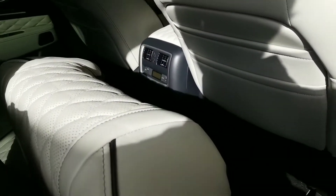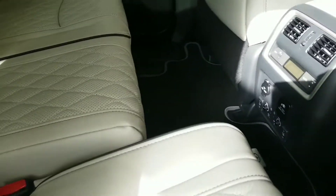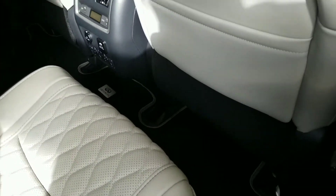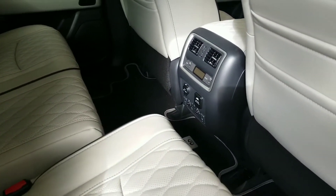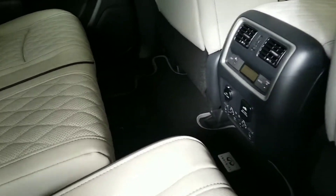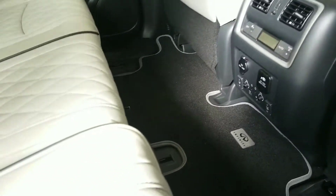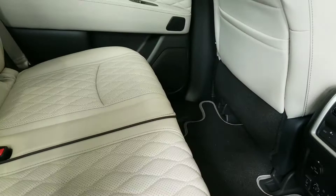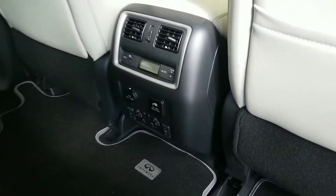The other thing I really like about the QX60 is the adjustable seats. You can see here that there is a ton of room in the second row. These will adjust — so if you have adults, you can go ahead and slide it back, and if you have all three rows filled with kids, you can go ahead and share the room in the back as well.